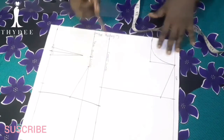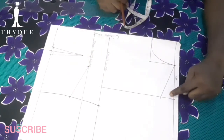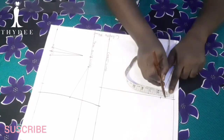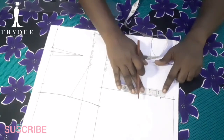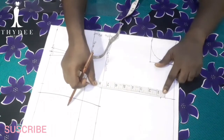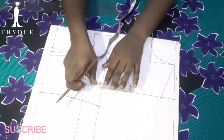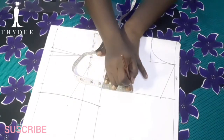So the next thing is to draw my armhole curve. Okay, now from this point, come down by 1 inch and mark faintly. Okay, and place your tape from that point to the chest line, to the end of the line, and fold the tape twice to get the midpoint and mark.